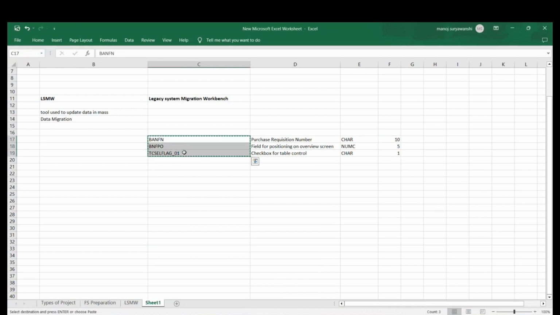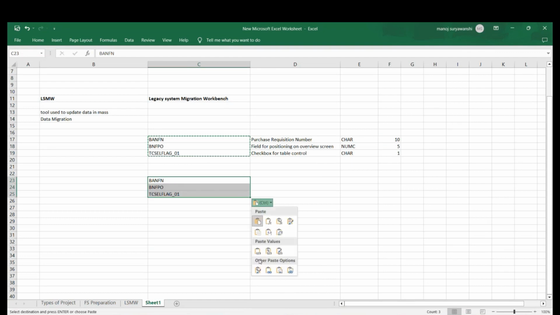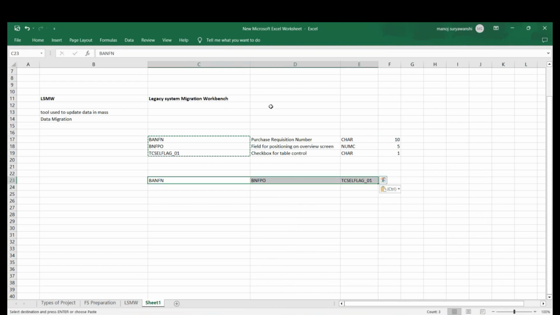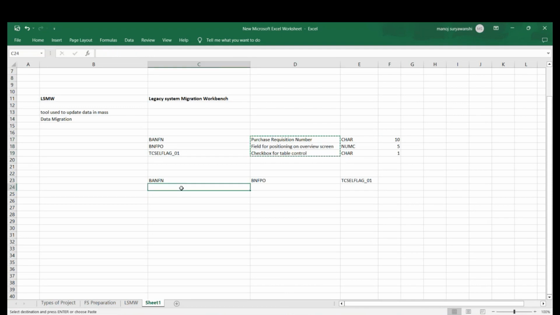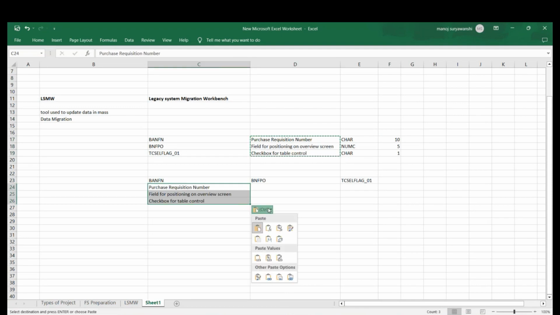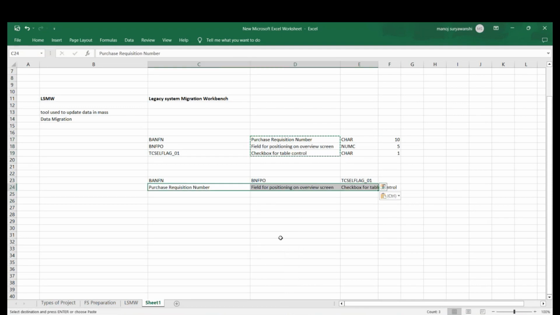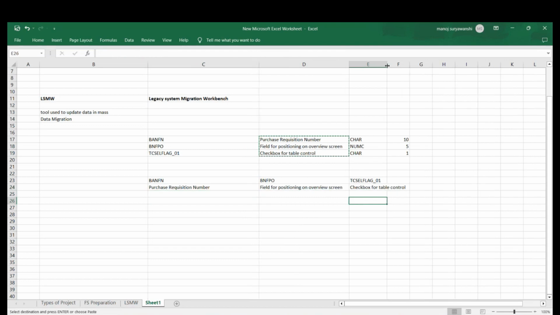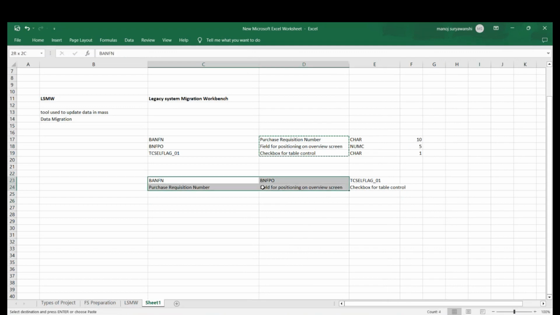Copy these three fields, paste it here, do a transpose. Okay, you can copy this as well, do a transpose of this, so that you can know what is the field.